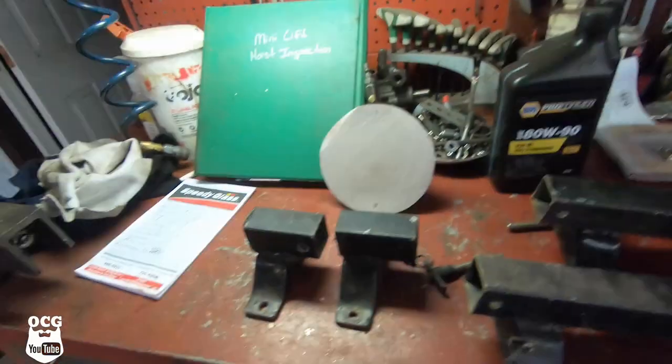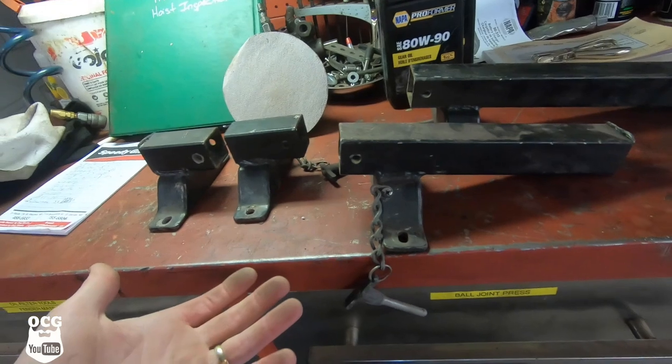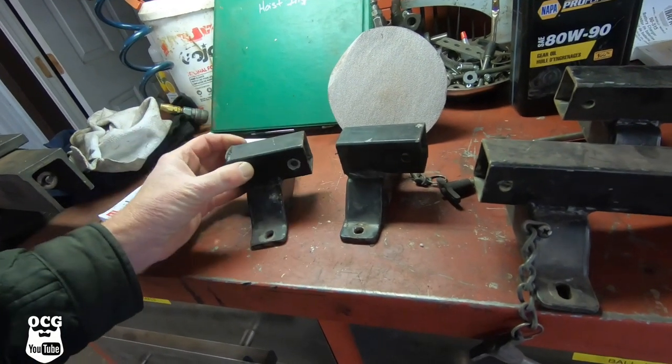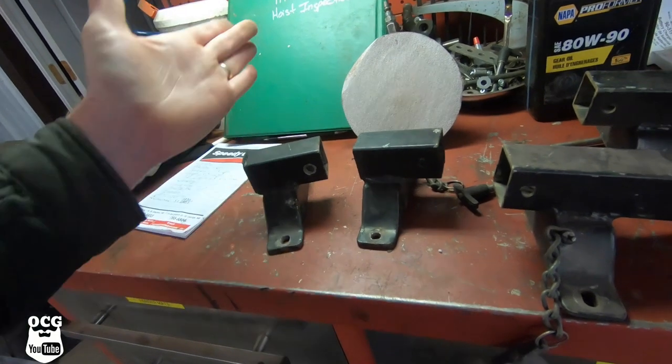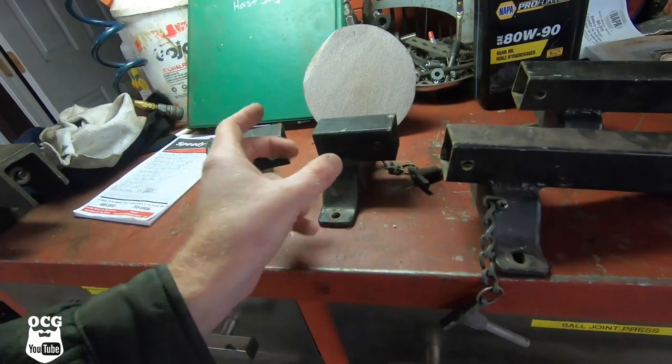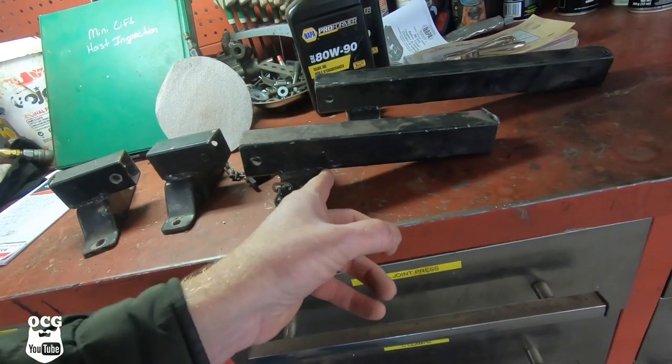As luck would have it, I found some pieces in the junk pile that look like they used to be roof racks — they've got little standoffs with inch-and-a-half by inch-and-a-half square tubing. If we bolt or weld those to the roof of the car, we can set the cross pieces across. We'll cut them down to fit — I've got four of them. Then I need to find some U-bolts to fasten the basket to the rails. I'll take a run to Canadian Tire; if not, I've got muffler clamps that should work.